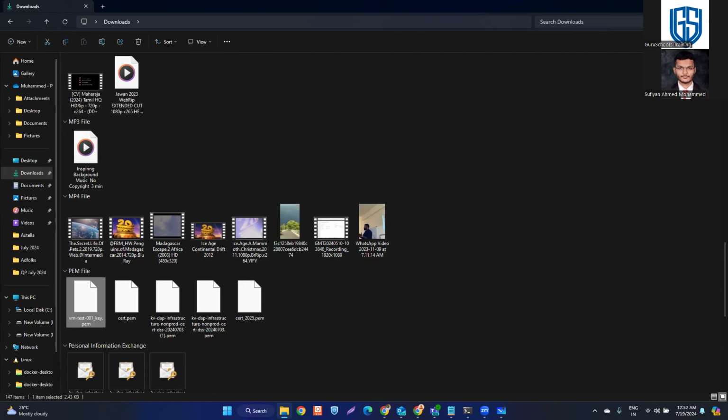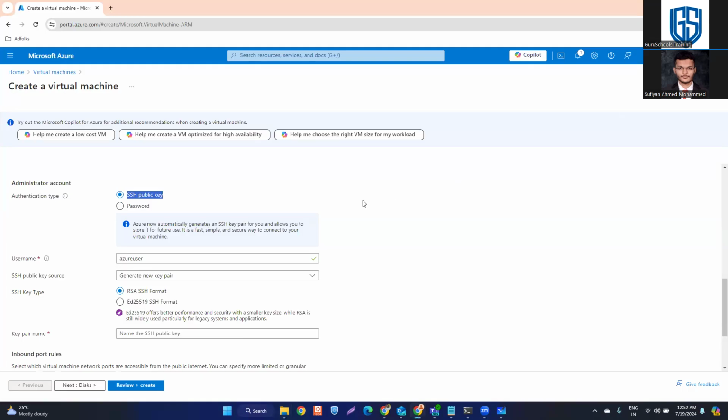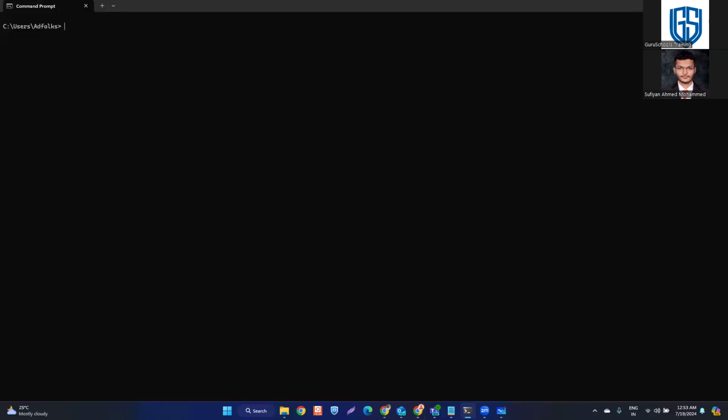So I am authenticating with an SSH key, not with a password. Why am I experimenting with this? Because most of the time I used passwords, but it's also needed to be familiar with SSH keys as well. That's why.